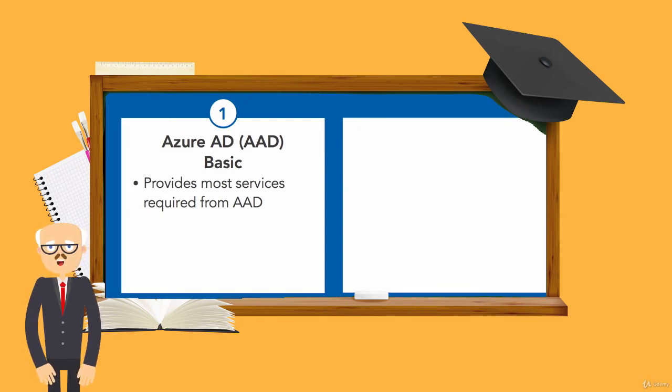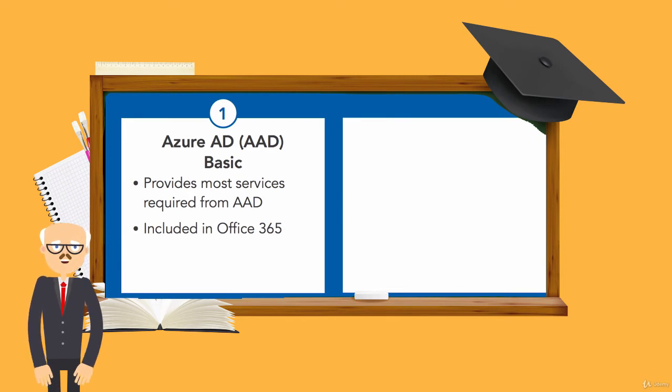Azure AD Premium is a subscription-based solution that you will need to purchase on top of Azure AD Basic. When it was first released, you needed to have an enterprise agreement in order to purchase Azure AD Premium. That is no longer the case. You can now purchase the premium solution on a per user basis.